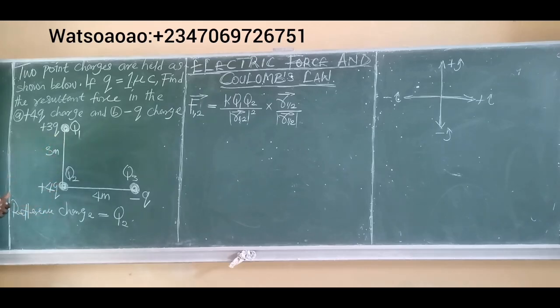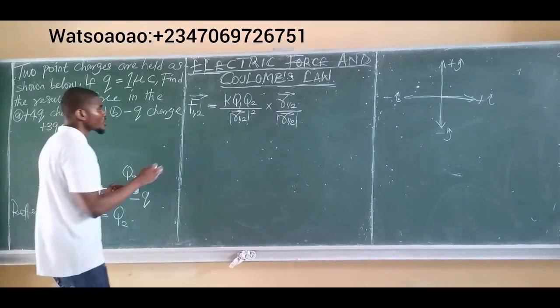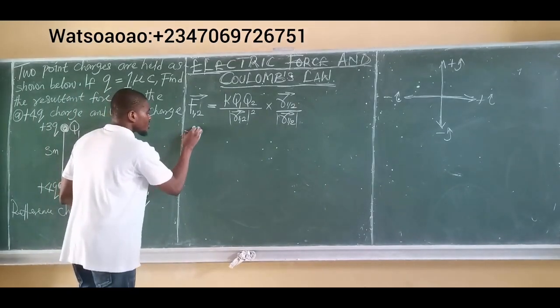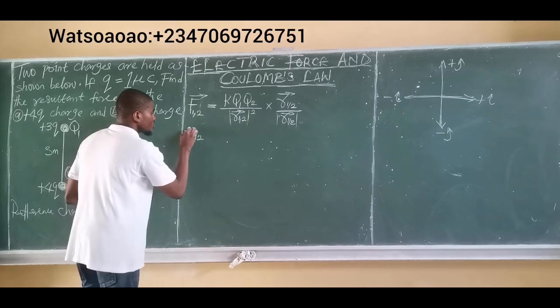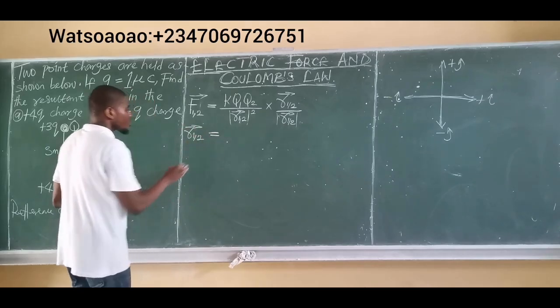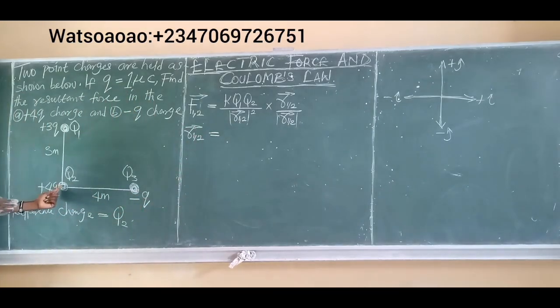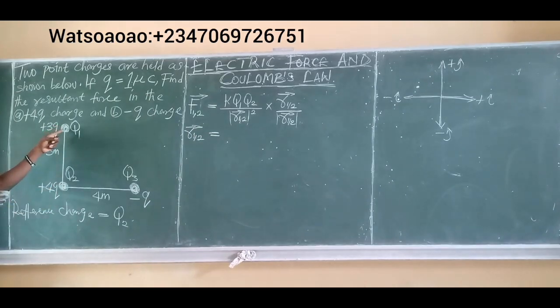Then after that, we look for the force of attraction between the plus 4q charge and the negative q charge, which invariably is the q2 charge and q3. So this means now that q2 is my reference charge, and as such, I will move from my reference charge to locate the other point. So the position vector between charge 1 and 2, R1,2, is simply going to be equal to moving from the reference charge and locating charge Q1.